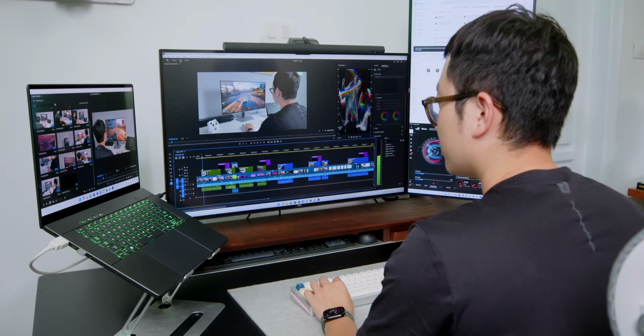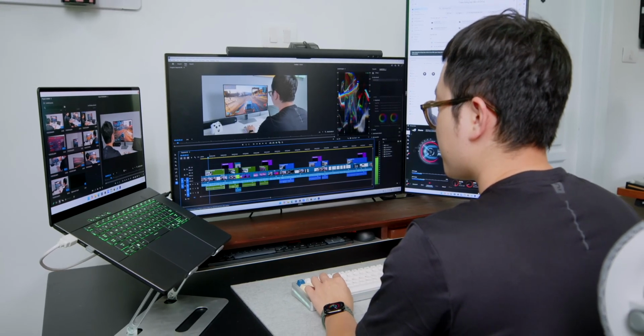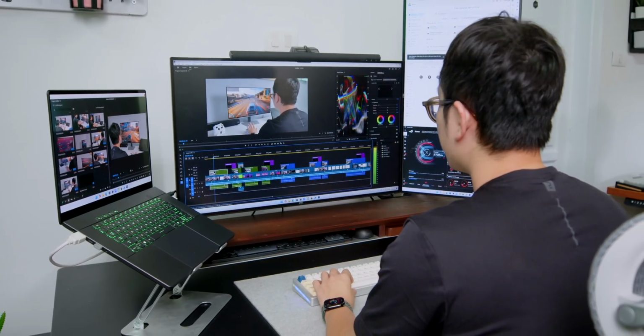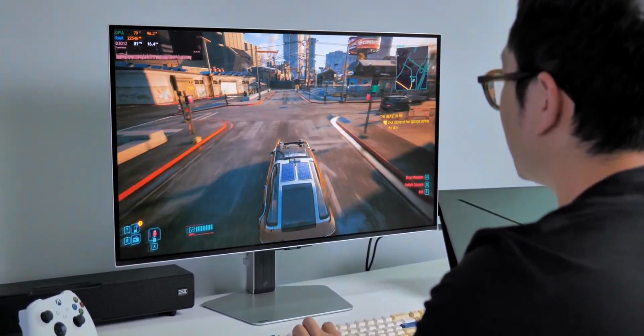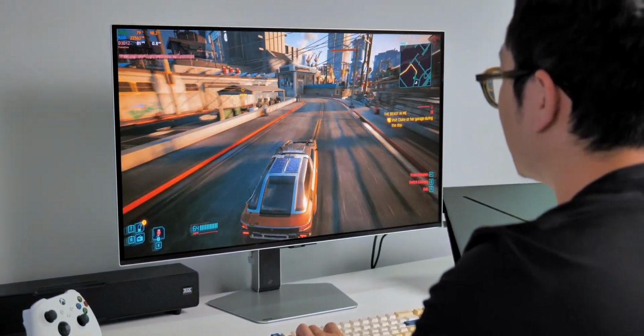So this is the ROG Zephyrus G16. Early this year, Asus had released this very same machine but running the Intel Core Ultra 9. But now, it had just updated with the new AMD Ryzen AI 9 HX370. In my opinion, this is the final piece that completes the puzzle, making this the best laptop of 2024. When you look at it as a whole, it's really tough to find any better competitor.